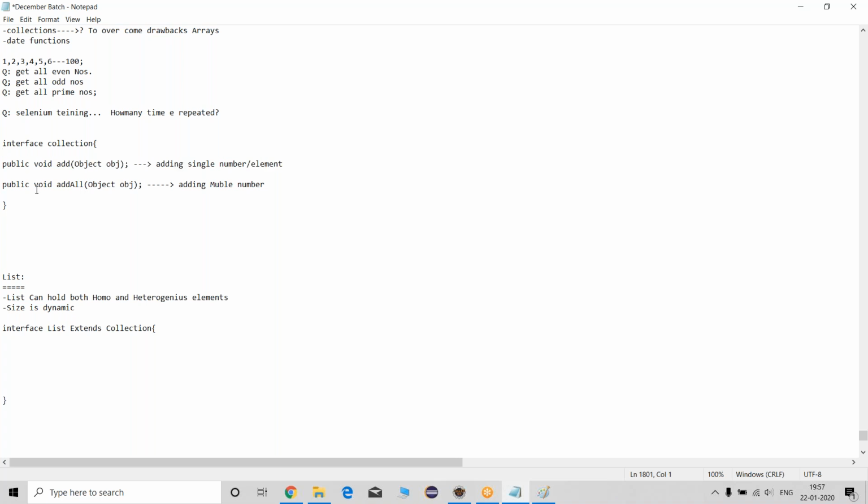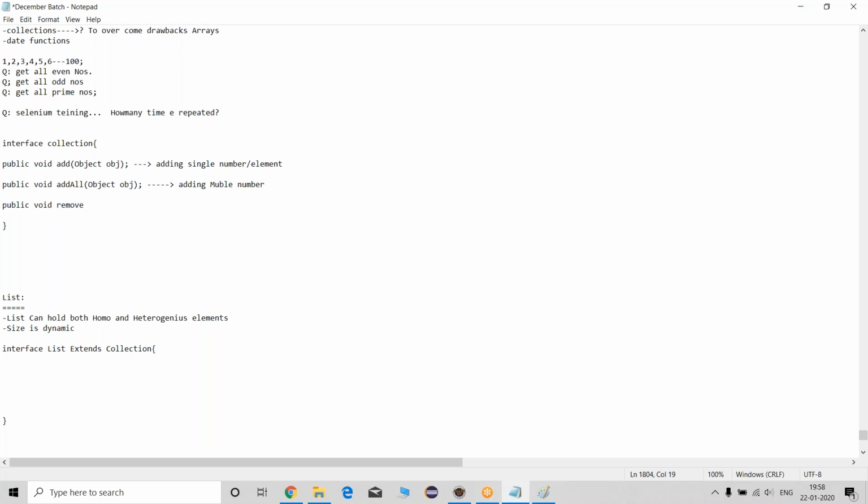Clear? Right. And one more method we have is public void remove. If you want to remove an element or number from an object, you can use this remove method. If you call this remove method, it will remove that element from that particular object.